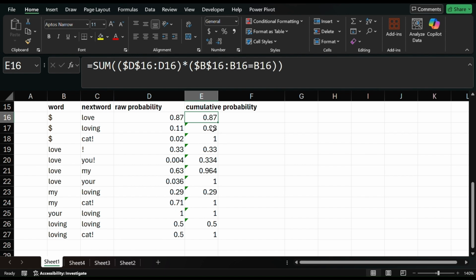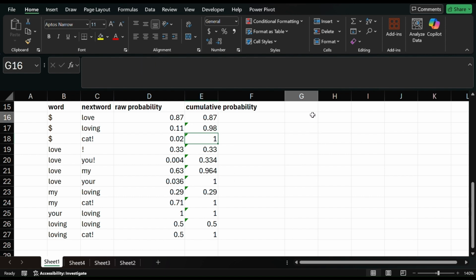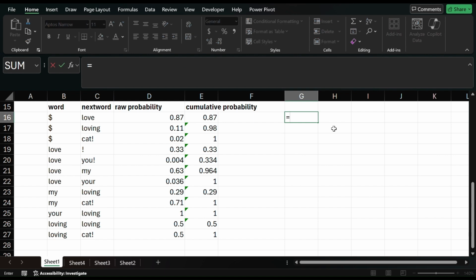And to make the Monte Carlo run, I've had to give it a cumulative probability. You can check out my video on the sum function as a substitute for SUMIFs to see how I did this formula. And this is pretty critical to the functioning of the algorithm. It starts at 87%, adds 11, and finally adds the last 2%. And all of these cumulative probabilities should terminate at 1 or 100%. Now we just need to build an algorithm that stitches them together.